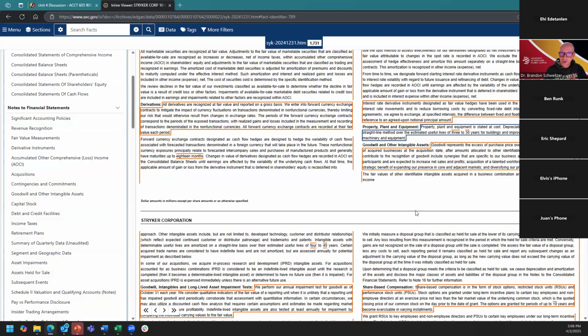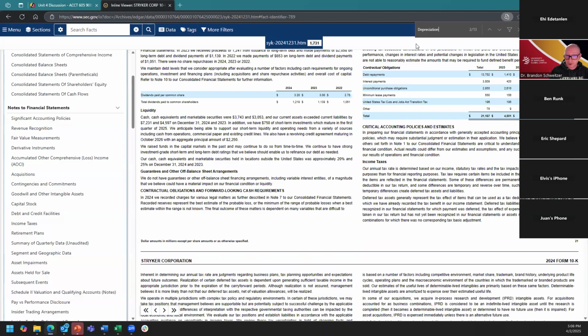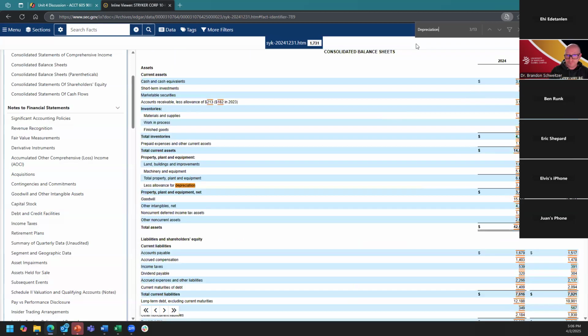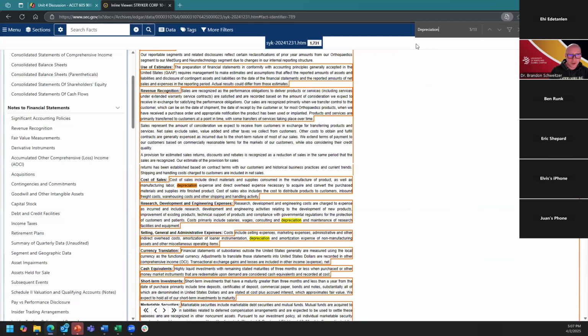yep, so depreciation, they're computing by straight line. I will do a Control F, and I'll search depreciation. And let's see exactly what else we can find. I see the depreciation expense. I see cost of sales, research.